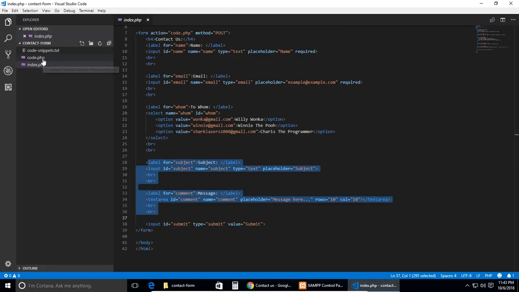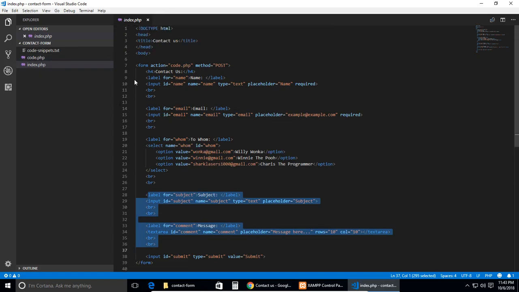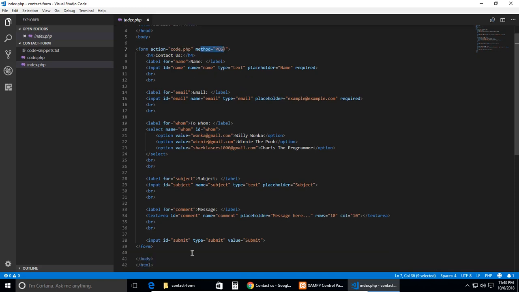If we go, okay, so you'll notice in our form over here, we have form, and then the action is code.php, and the method is post. Now, what this means is when we click our submit button, here's the code for the submit button.